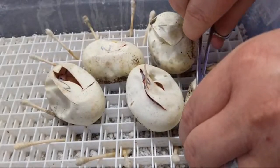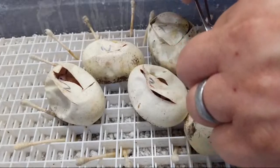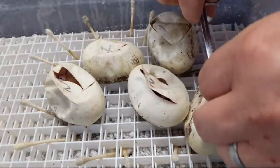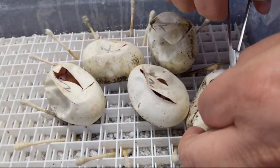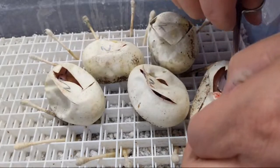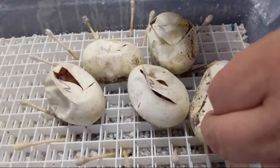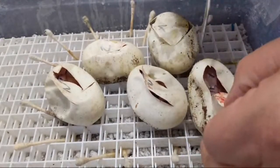Now this egg had a fairly thick shell, fairly tough shell. So I'm really happy we're cutting this one. Let's hope everything's going on good inside with that baby. Let's really hope everything's going on good inside with this baby. I guess we could have made a spider axanthic too, now I'm thinking about it.